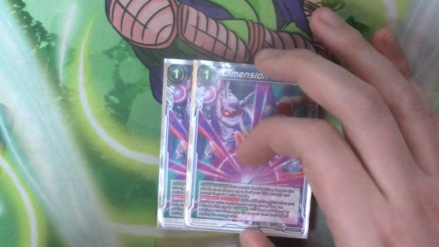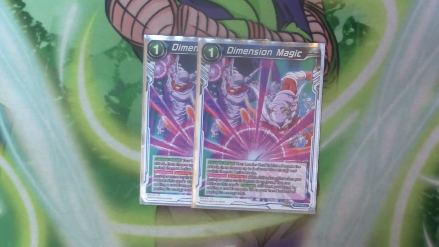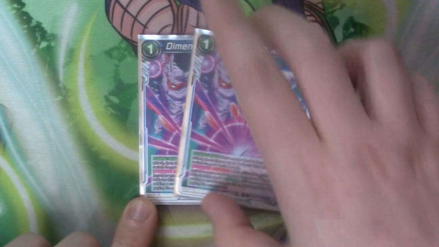So going into the extra cards, we've got 2 copies of Dimension Magic, the blue spark in the gate. So if these blue negate, get 2 of your blue energy back to active, and from 5 or more cards in drop, you can rip a life.